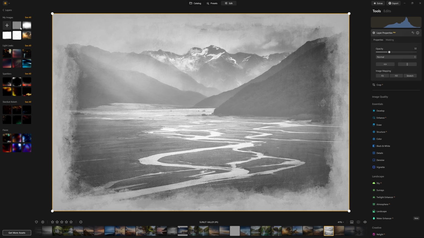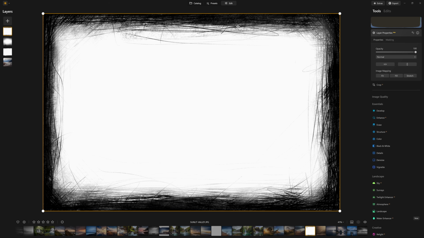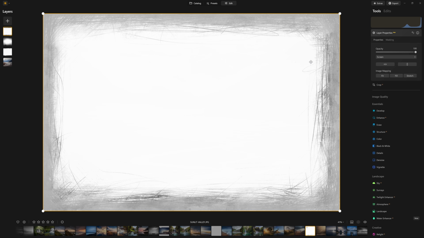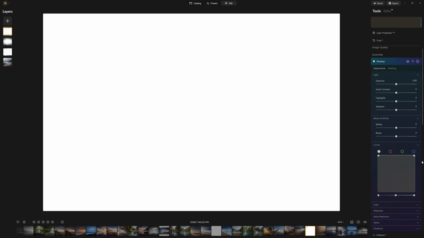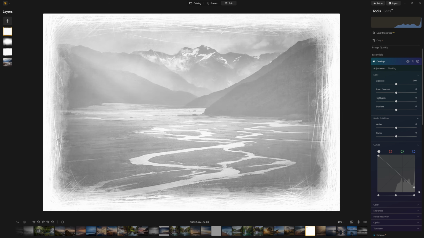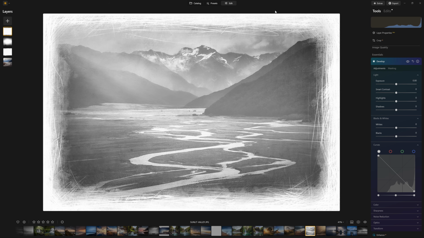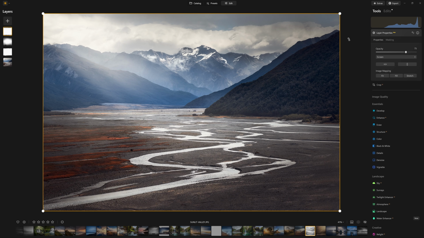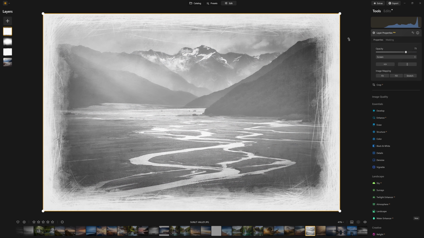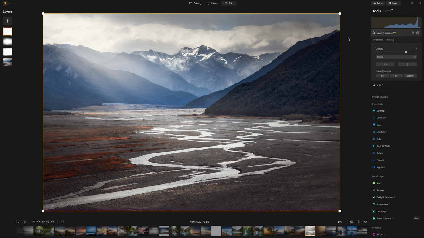We've got this one here that looks more like scratched edges. And again, I'm just going to change that to screen mode, and I'm going to flip that round by coming into the curves, grab the bottom point, lift it up, and grab the top point and bring it down. And now we have that scratched effect around the edges as well. If you feel like the effect is too much, we can just grab the opacity and bring that back down. So there you go. We've gone from a more photographic look to a more kind of sketch-like quality with that distressed border around the edge.